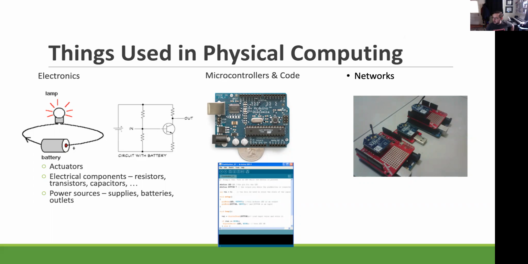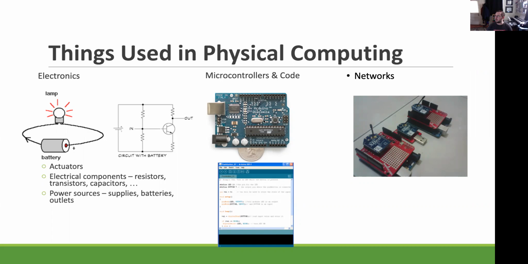Whenever we're going to do this physical computing section, there were kind of three main parts: utilizing electronics, utilizing microcontrollers, and then utilizing networks. Networks we weren't going to do too much with. That's essentially just combining the various microcontrollers and electronics via the internet or some other way to make different ones communicate to each other. For the most part, we're just going to connect things via USB to our computer and have the two different programs talk to each other.